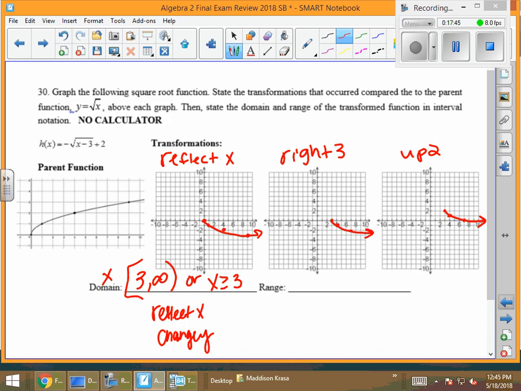Now for our range, even though our arrow is pointing to the right, technically our arrow is continually going down, down, down, down, down to -infinity for our range y values. So we're going to go from -infinity, and it stops at a y value of 2. So you have to keep in mind, you're naming this one by y values. It goes from -infinity to 2. The way that we really, really like to write it is we like to say y is less than or equal to 2. So we're saying it can be 2, or it can be less than 2.